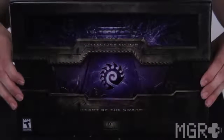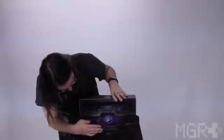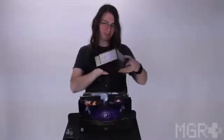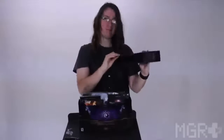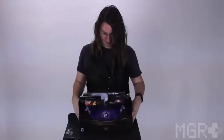Just like the first Collector's Edition, same style box, but this time instead of blue you've got purple here. Instead of the Wings of Liberty logo, you've got the Zerg Swirl. It opens up the same way. Let's take this little thing off the back. Lid comes off really easily, just like the last one. Collector's Edition, beautifully printed at the top here. Interior paneling, very nice. Just like a Blizzard Collector's Edition, very beautiful box, very beautiful art. You don't want to ruin it. So I'm just going to put this behind here and we'll begin.